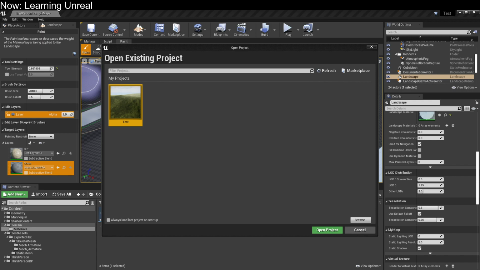So basically, I noticed there was a... If I look this up here, Unreal Mountain Demo Project. Landscape Mountains Project.